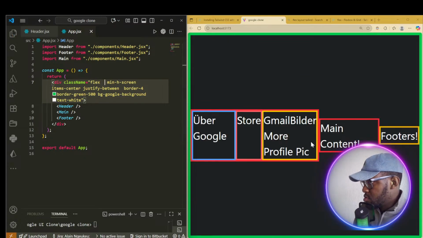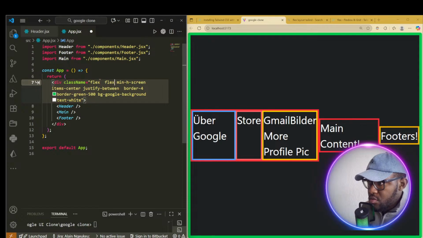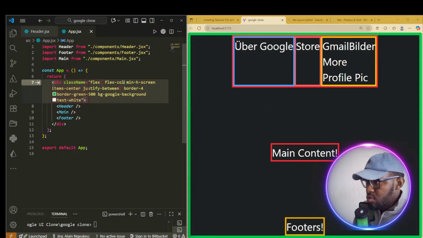Okay, so here's the result. Okay, everything's correct.